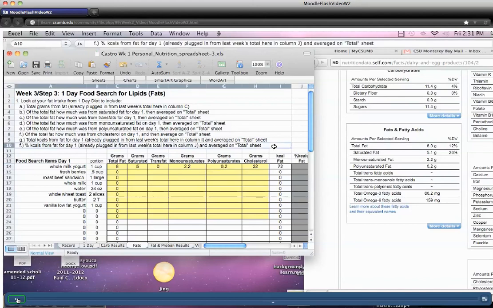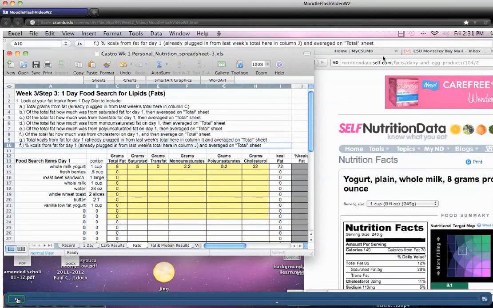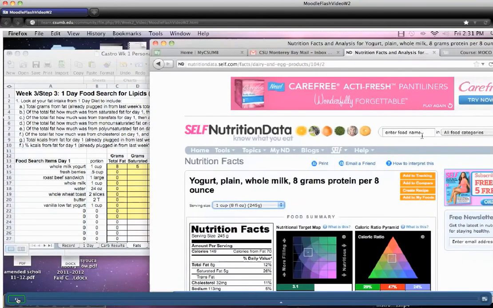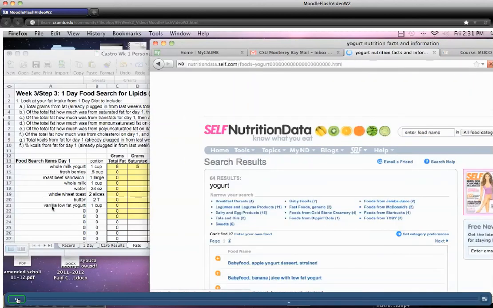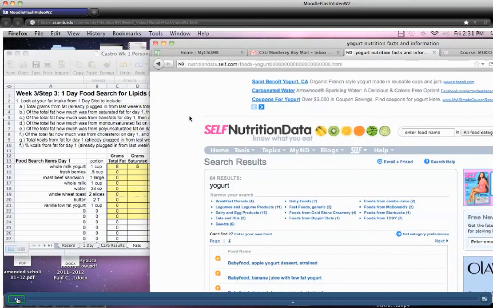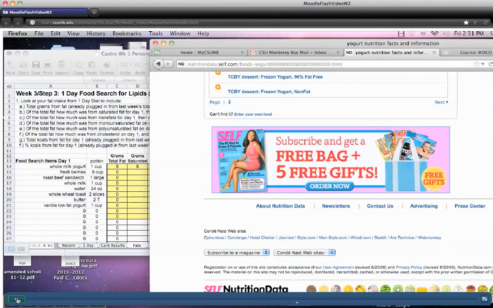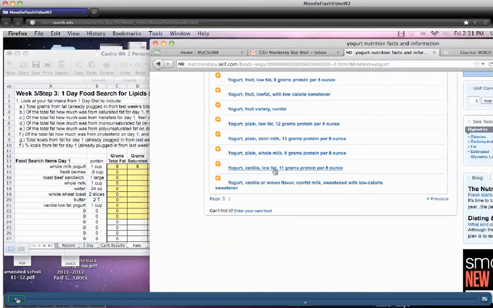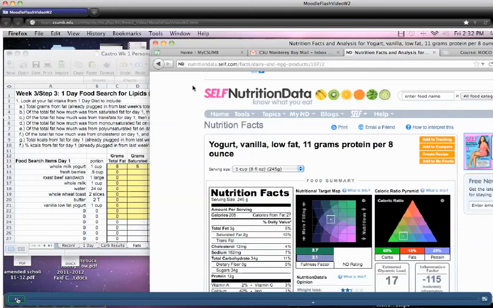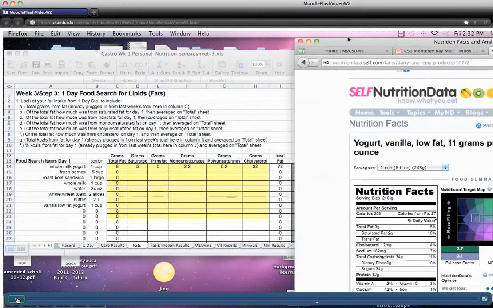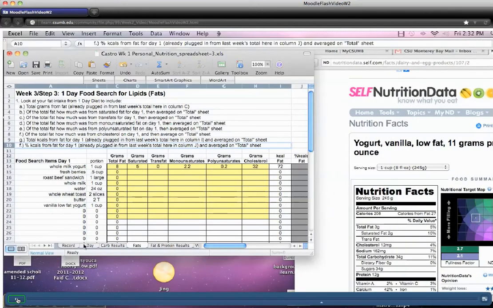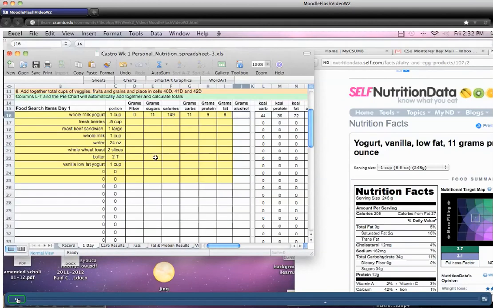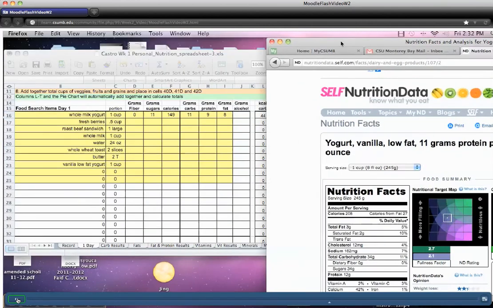Okay, so while we're doing this little evaluation, I'd like to show you something else. So I'm going to look up yogurt again. This time I'm going to fill out the vanilla low-fat yogurt to show you how they can be quite different, what kind you pick. So the second one is the vanilla low-fat. So a lot of people are thinking the low-fat version is good, but there's often hidden sugars in there. So it's like an exchange of sugars for fat. So that's up to you, how you want to make your decisions based on that.